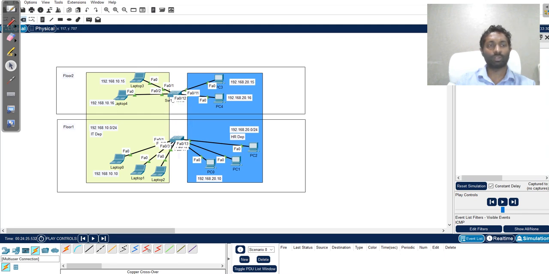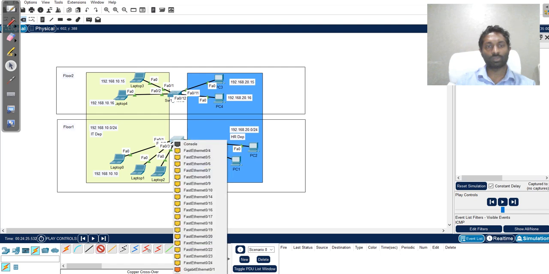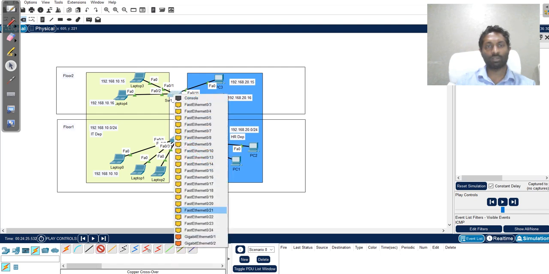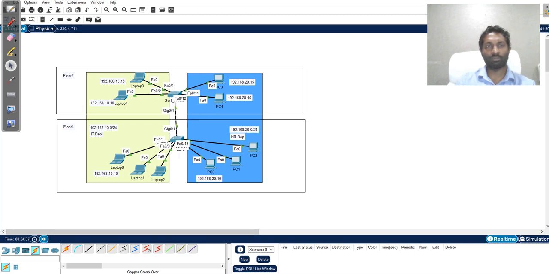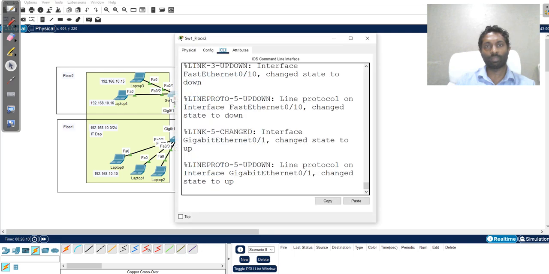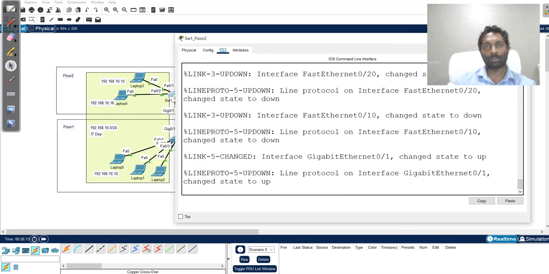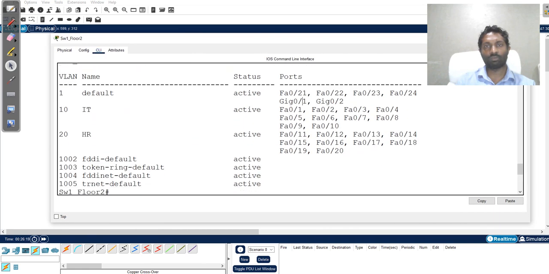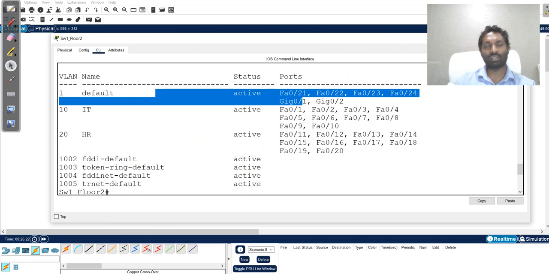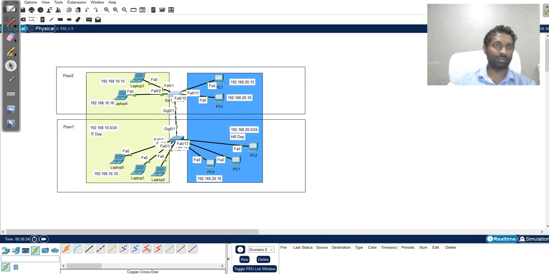What we are going to do is connect the two switches, let's say with gig 0/1 to gig 0/1. Now, with the default configuration, gig 0/1 is related to VLAN 1. So that means it can only transfer VLAN 1 traffic, right? So at that time VLAN 10 cannot communicate, VLAN 20 cannot communicate. Both fail.